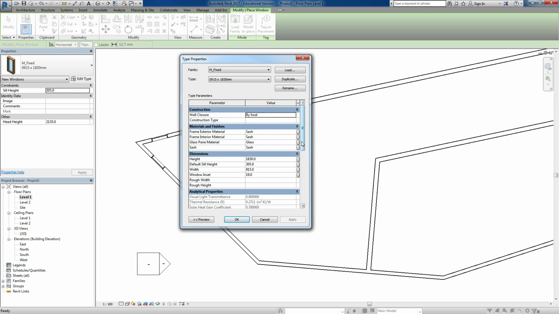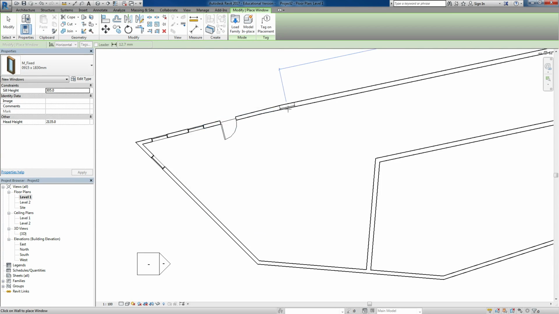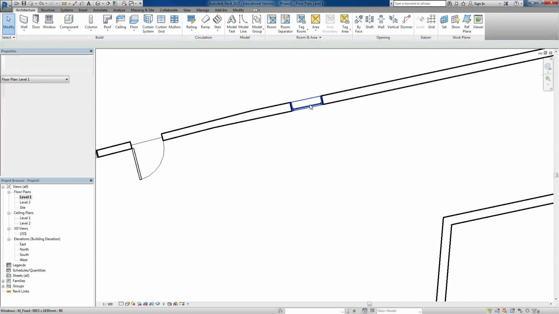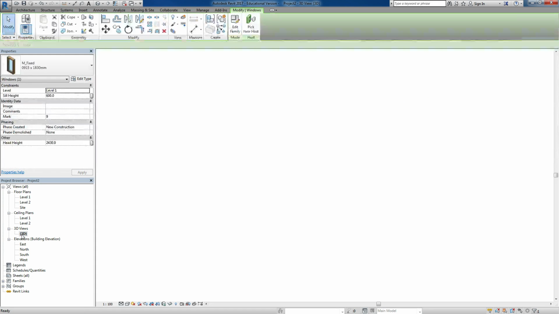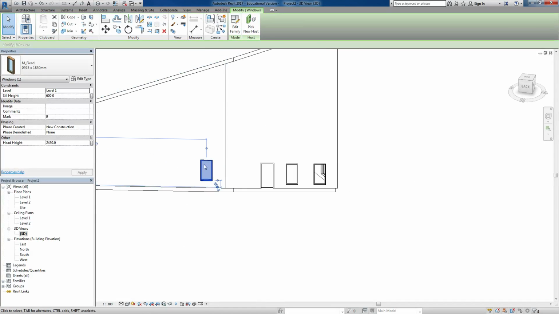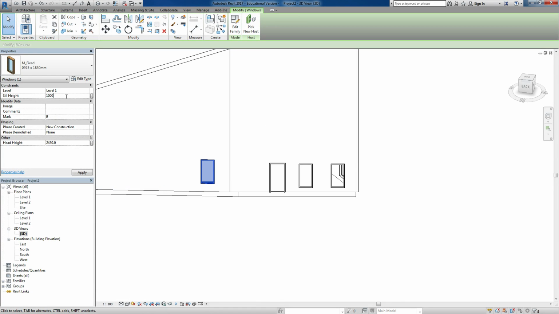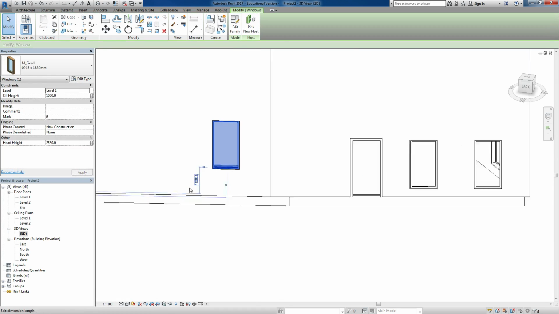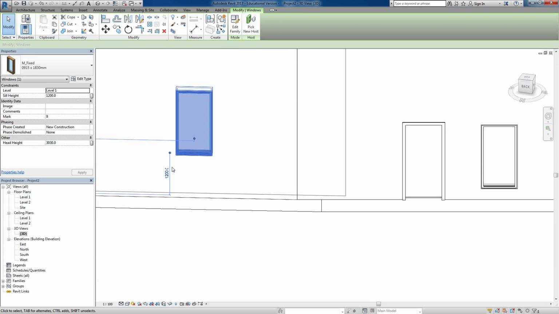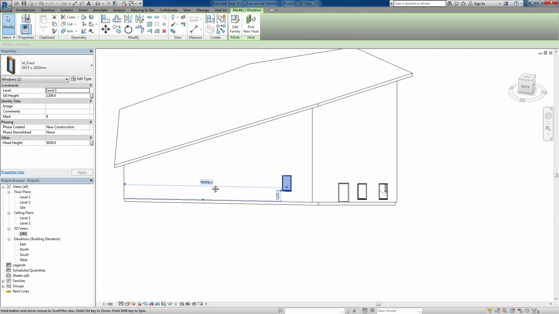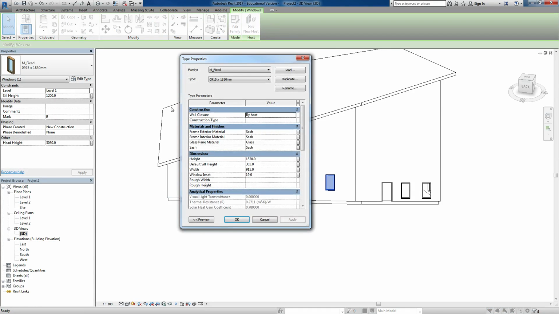and then you guys have a head height. That is the distance between the floor and top of the window. So when you are drawing a window, you can just draw that in and manually select your window and say, okay, my sill height, I want it to be 600, and then it will go up that much, as you can see here, or if it's a meter, and that's there. You could also move things around manually, or with typing in the numbers in an elevation view or a 3D view. But you could also go to your edit type and then through here give it a default sill height.